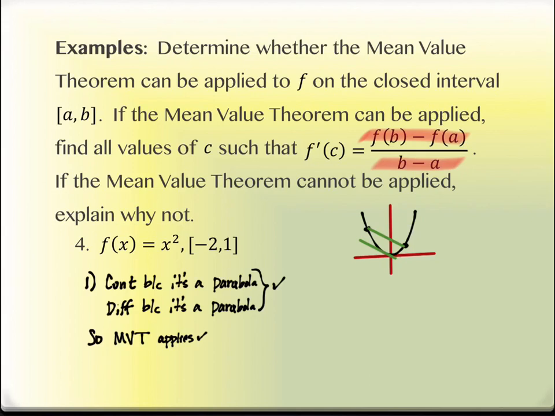I need to figure out what is f of b minus f of a over b minus a. And the b and the a are the endpoints that are given in the original setup of the problem, the negative 2 and the 1, in whichever order you wish. So we're going to try and figure out what this slope is, and I'm just going to call it m. We're finding a slope. And we're going to find what f of negative 2 minus f of 1. Let me move this down a little bit. Oops. I'm trying to do it still.